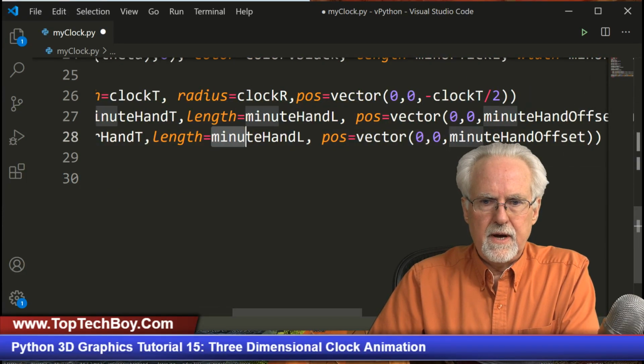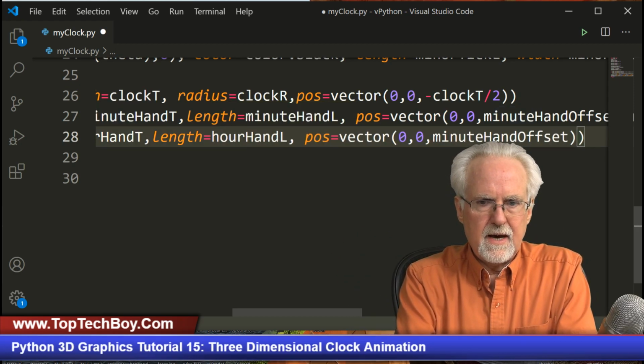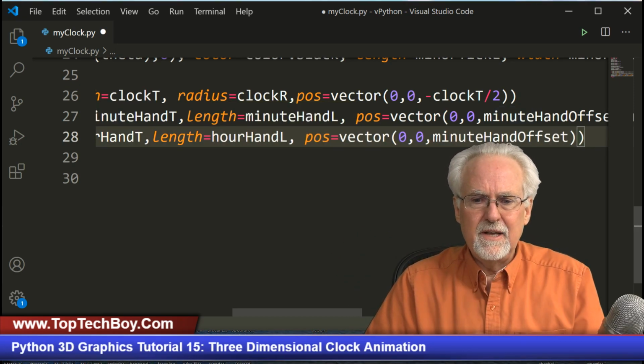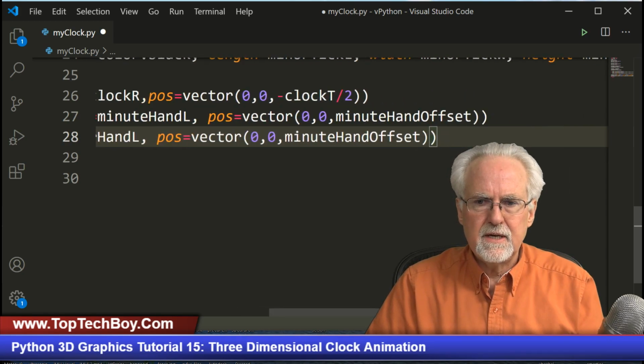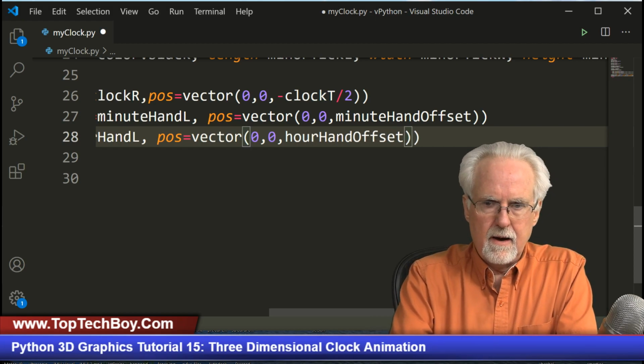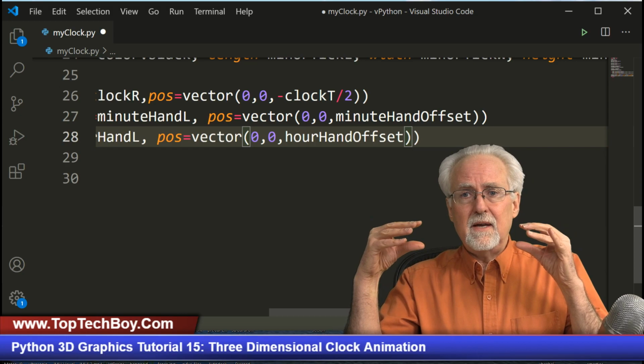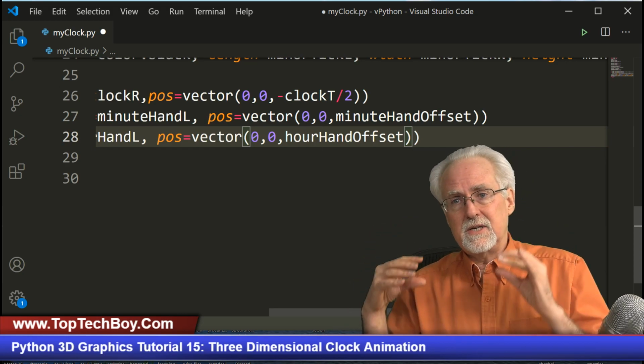Visual Studio acts strange when your lines get too long. It starts making it kind of hard to work with, but I want to leave my font big so you guys can see it. Let's try this hour hand offset. So that should work, I think. And do you guys see, once I make an arrow with the right parameters, then I just make another one.